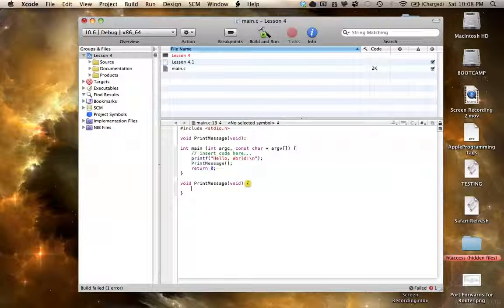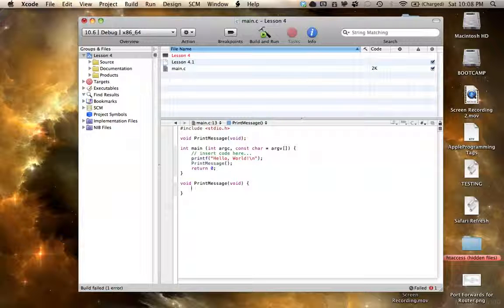So I get my left bracket and my right one, and now I can define what's inside this method. Just to let you know, I'm going to switch between function and method because different languages use different words that mean exactly the same thing. So if I ever say method, it's the same thing as a function.